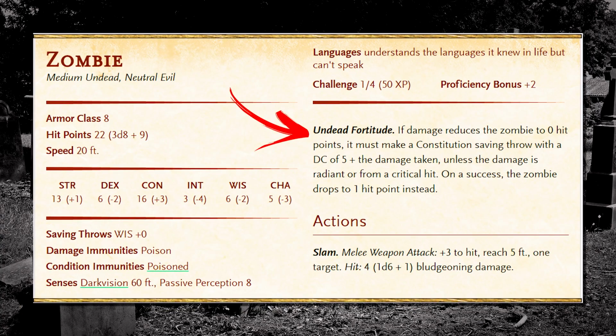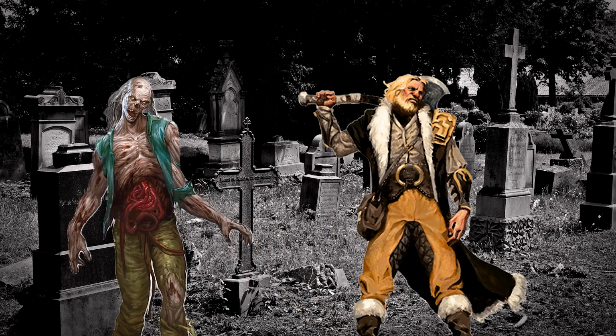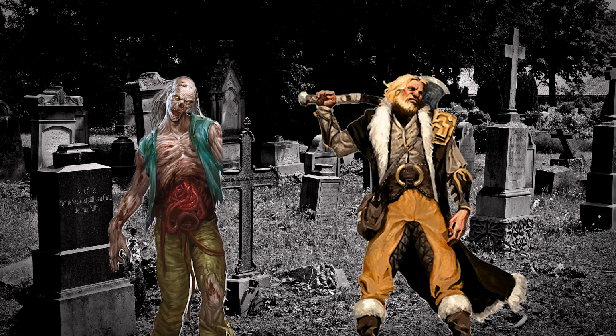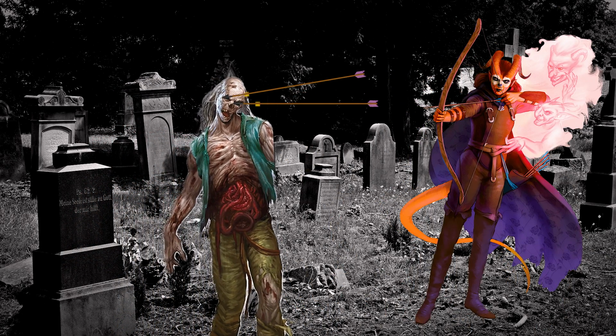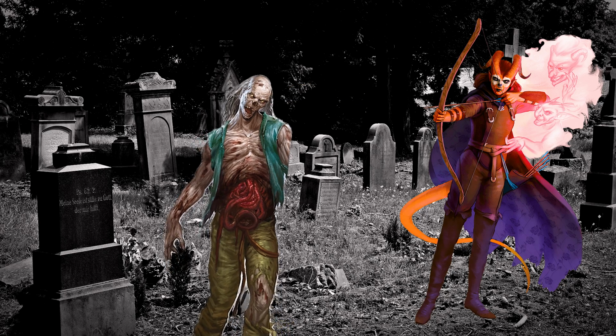Now, the zombies' undead fortitude trait makes them exceptionally hard to kill. While this is neat, the really cool part of it is how it allows you, as the dungeon master, to create some amazing descriptions for your players. Amp up the suspense and dread of monsters that just won't go down. The barbarian hacks at the zombie, lops its arm off, and it keeps coming. The rogue puts 2 arrows in its eyes. It can't even see, and now it's flailing blindly with the one hand. It just won't die. It won't go down, and the players have to give way as that zombie horde keeps on coming.